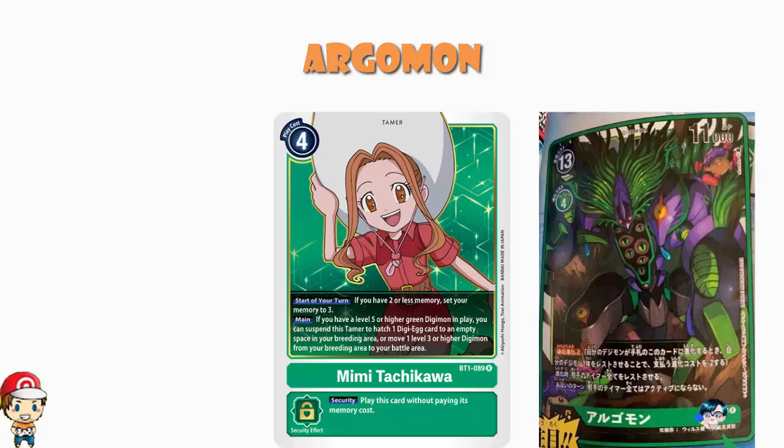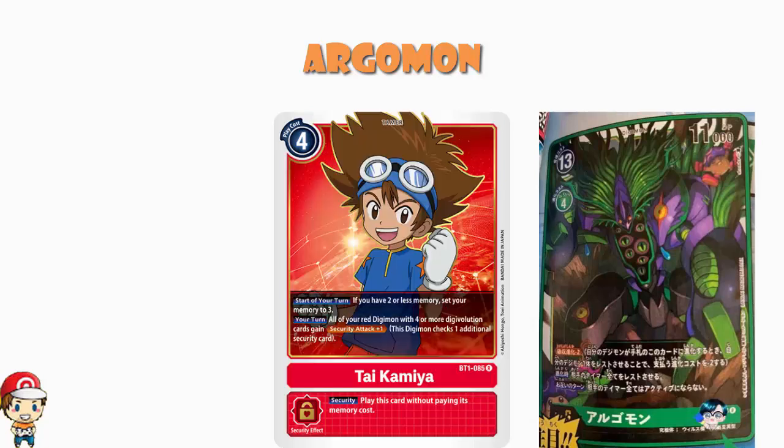Now, of course, there are plenty of tamers out there that are just not going to care. So in the Booster 1.0 format, there are a bunch of people playing around with Tai Kamiya. And again, at the start of your turn, it puts your memory to 3 if it's not already there. And on your turn, all of your red Digimon with 4 or more Digivolution cards gain security attack +1. So this isn't going to matter. There's nothing there about resting, being active, being rested, etc. So it doesn't matter. Go for it.